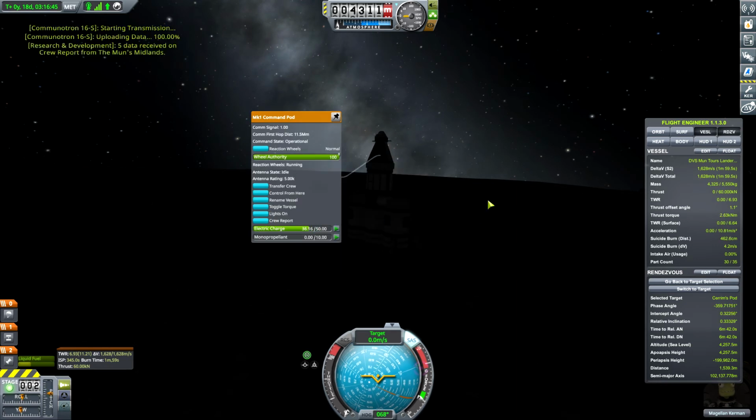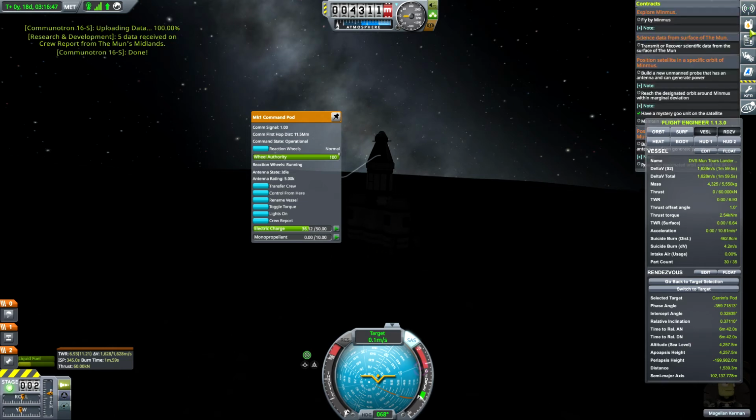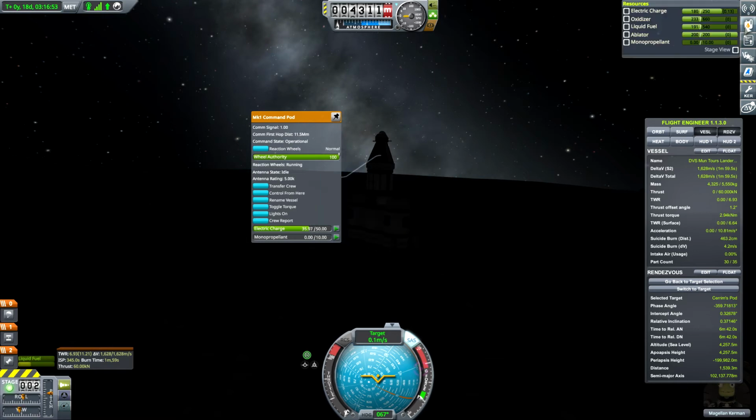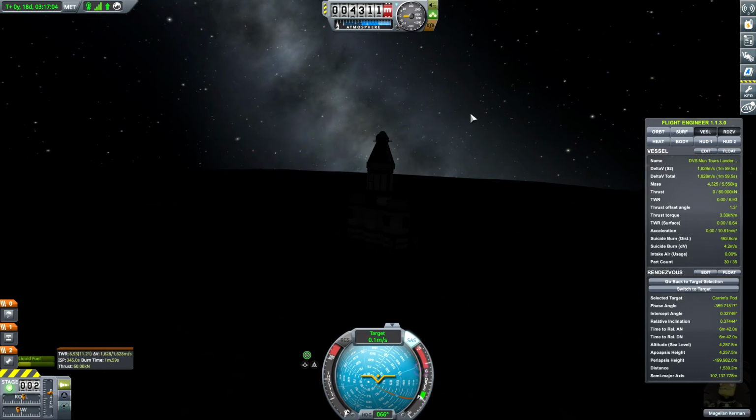Same science. Okay. How much electricity do I have here? What's my contract here? Say it. Dirt. Surface of the moon data. Okay. Got plenty of electric charge. Is it charging up at all? Not really. Okay. I have to be careful about that.